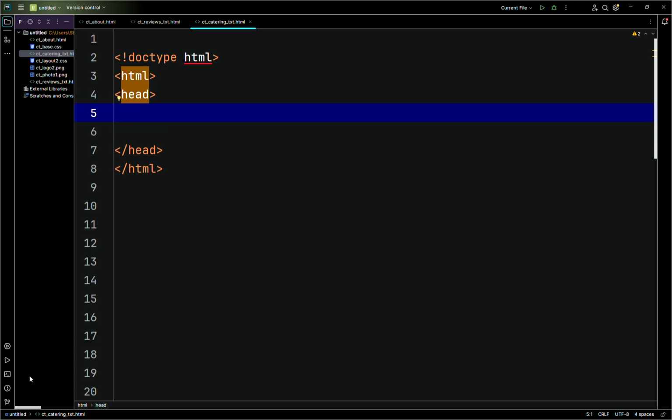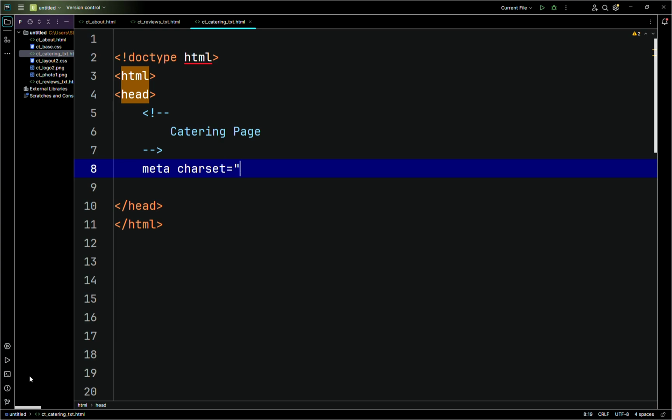Here we'll just have a comment. Within the head block, we'll say that we want to add our metadata, so we'll have meta charset points to UTF-8.